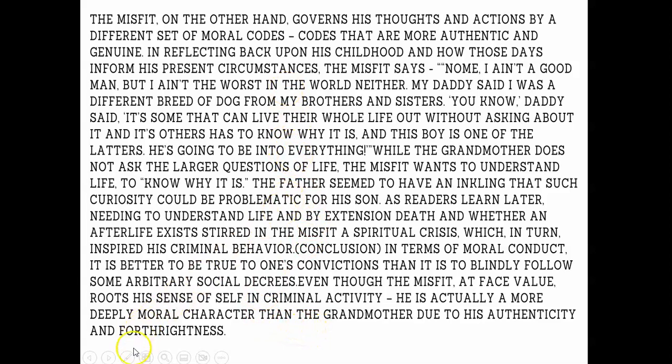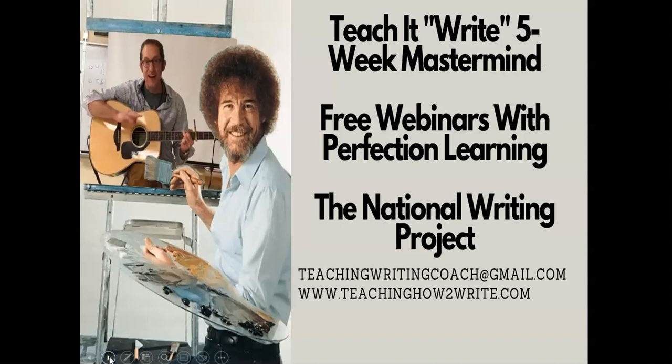So big paragraph. Usually I tell students to cap it at 12 sentences. I think this one went to 14. It's okay. So you still can see manifest in it how to manipulate the template to arrive at that line of reasoning. So students ask, what do I do next? You still have the whole rest of the story to analyze. Switch up your lit terms, bust out another syllogism, get new quotes, get new paraphrases. So that's just a quick writing workshop on how we tackle that particular short story.